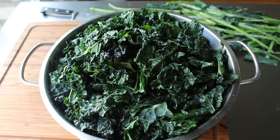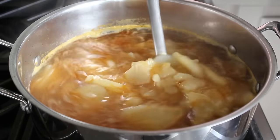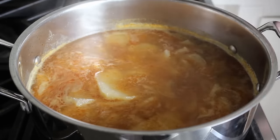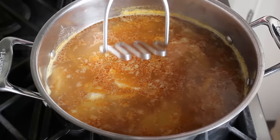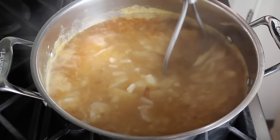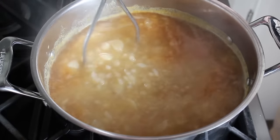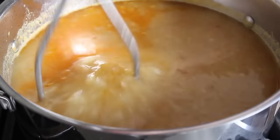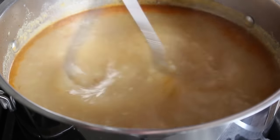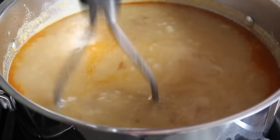Let's head over to check how our potatoes are doing. As you can see, those are falling apart and we can easily smash them against the side of the pot with a spatula. Once those are tender, take a potato masher and smash these as fine as you want. Some people like to leave a lot of big chunks; other people, like me, like to smash it pretty much smooth. You are, after all, the Waldo of this Caldo — so do that to the point you find gives you the best texture. The more you smash, the smoother and silkier it gets, which is my preference.